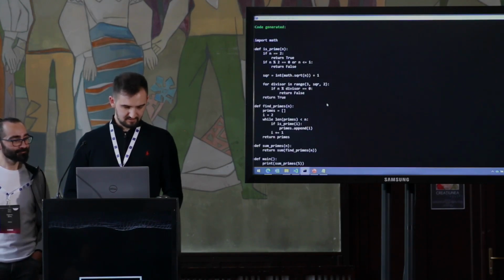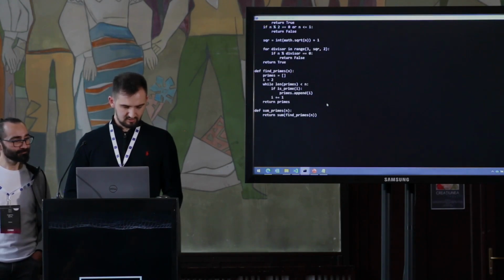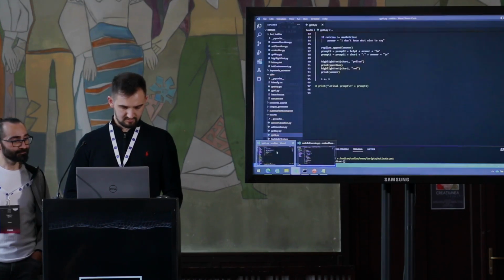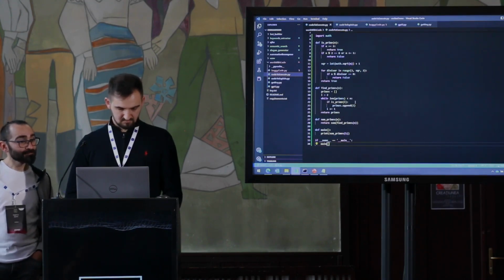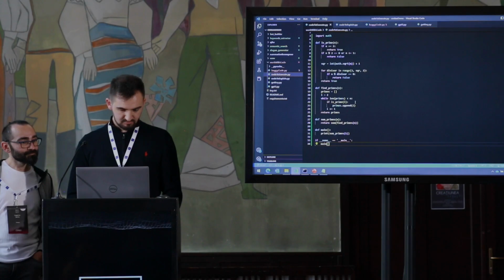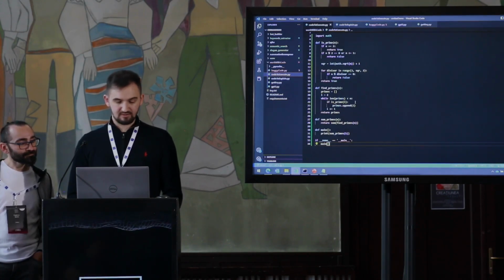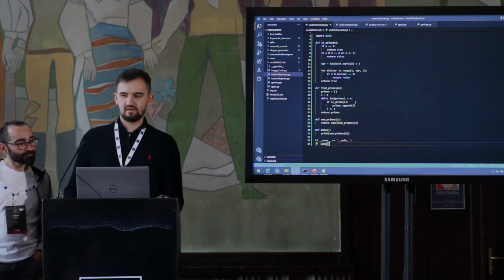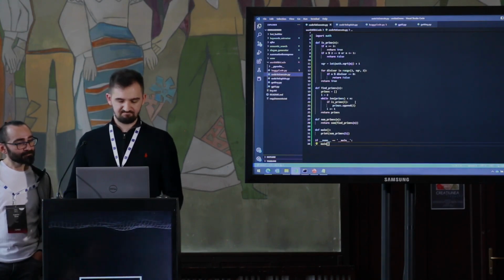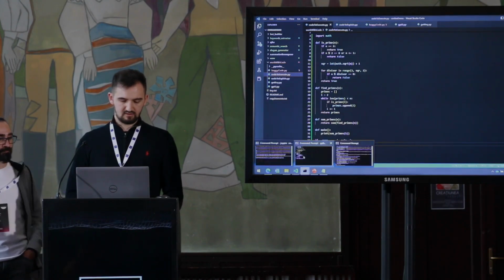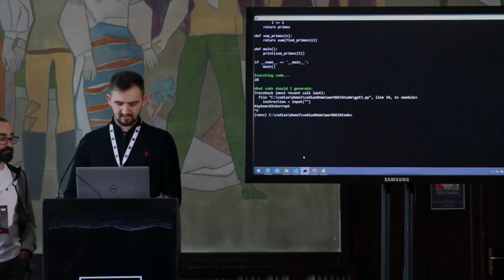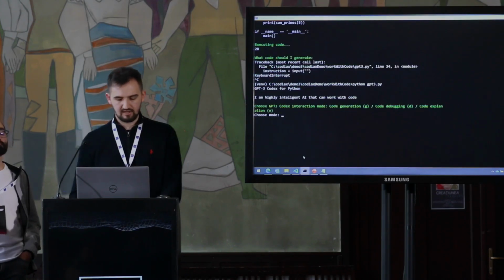So yeah, there you go. It generated the code, and if we look again in here, well, in this case, it looks to be the exact same code. Yeah, but usually it doesn't do that. It varies. But in this case, it didn't. Okay, so now let's get out of here and try something else.